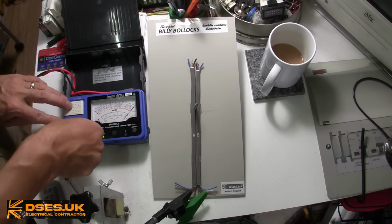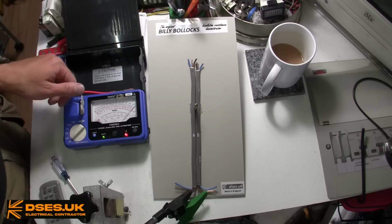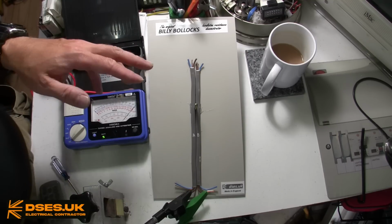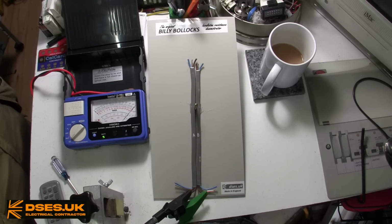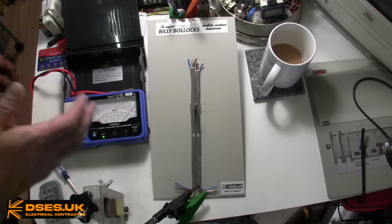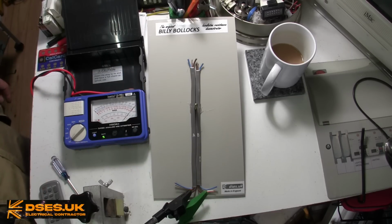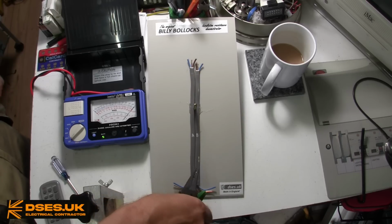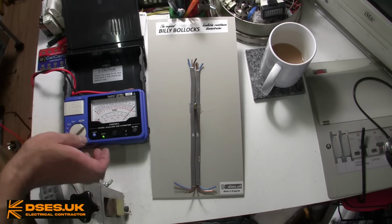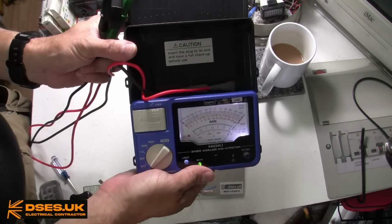What has happened though is that the screw has chewed away most of the insulating material protecting these two cores. We've only a sliver of plastic and/or air keeping the metallic screw away from the live parts. When a bit of welly is put behind it, such as 250 volts or above, this voltage can break down and overcome the resistance of that remaining sliver of insulation, and current can pass. The only reason an IR test picks this up where a continuity test does not is because a continuity test on instruments such as this is maybe 5 volt at 200 milliamp, and that's not enough to break down the fart box bit of resistance remaining.